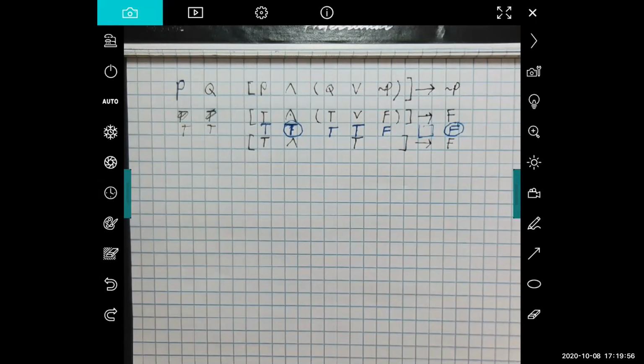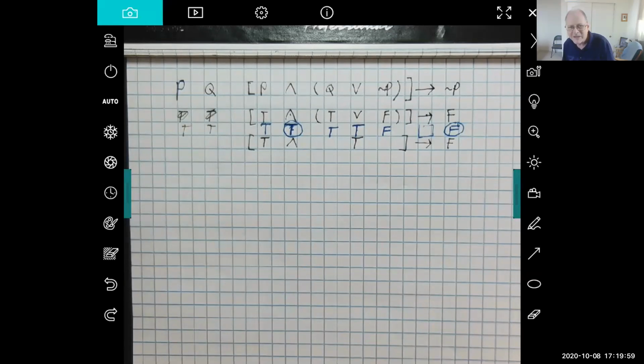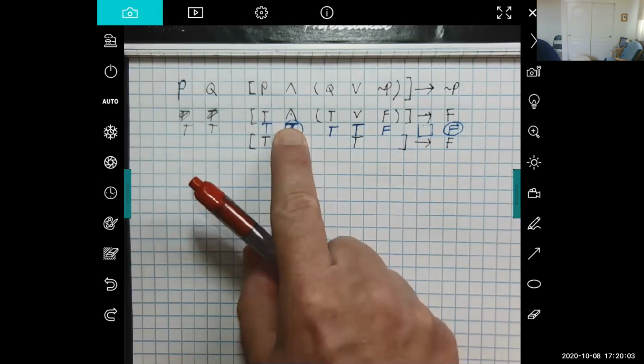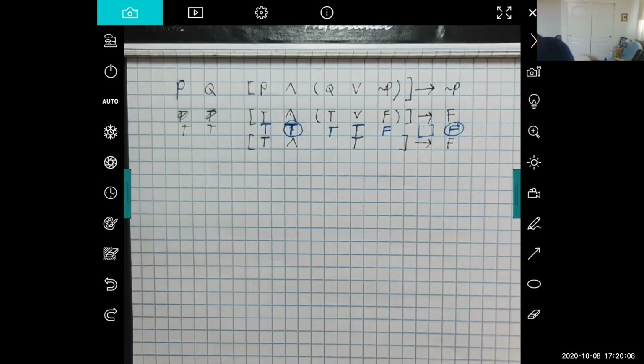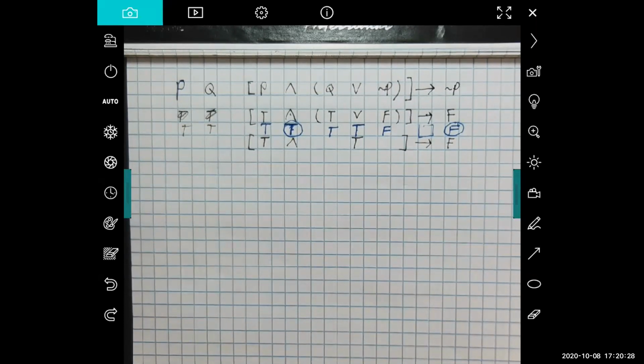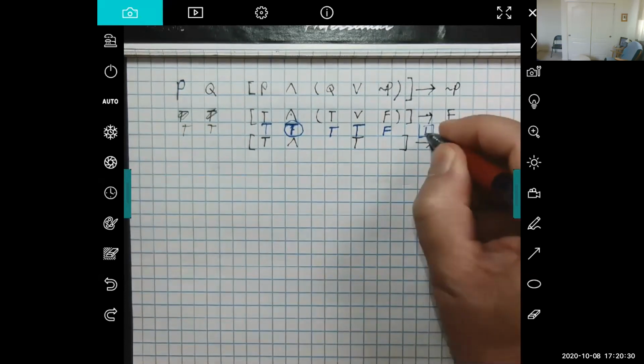Yeah. Okay, so they're evaluating T, arrow, F. Well, that's F. You can go back to just the truth table we use as the definition of the arrow symbol. And that would be false. That's the one that's false. Yeah. Okay. All right, makes sense. Thank you.